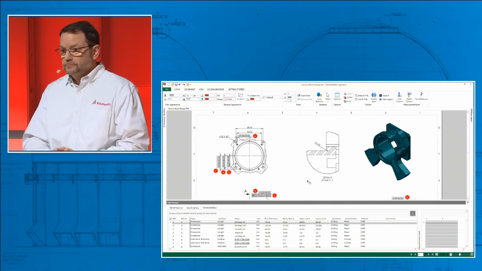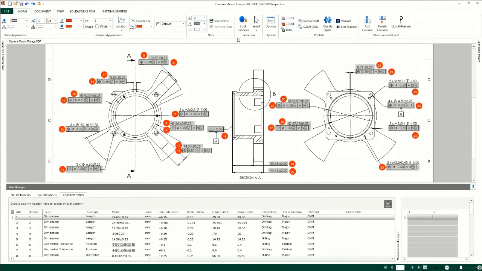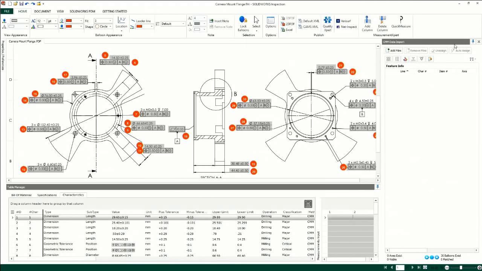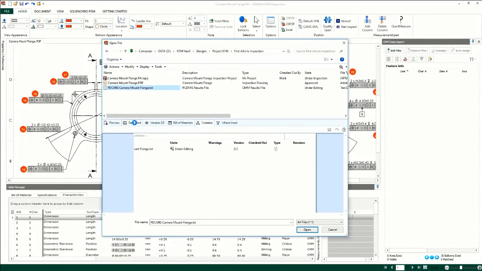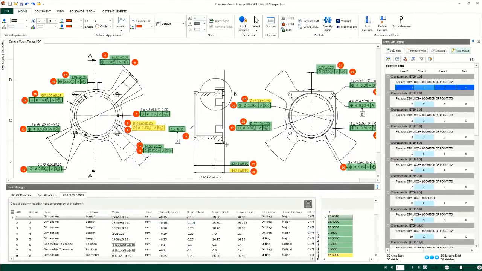Is that what we're doing? Well, we can certainly do that, but it does a lot more than that. So what we'll do is we'll take a look at an example of how it all works. So we introduced the inspection integration at SolidWorks 2018 SP2, and we've enhanced it further at SolidWorks 2019. So you can really use this to manage your entire inspection process. So really anything from coordinate measuring machine results all the way through to first article inspection reports.